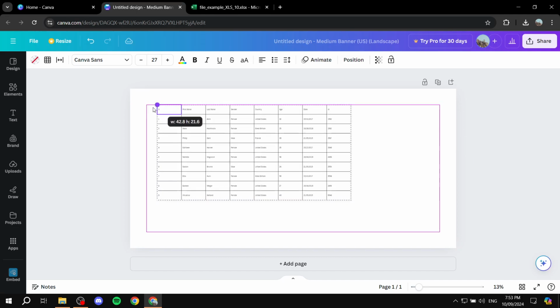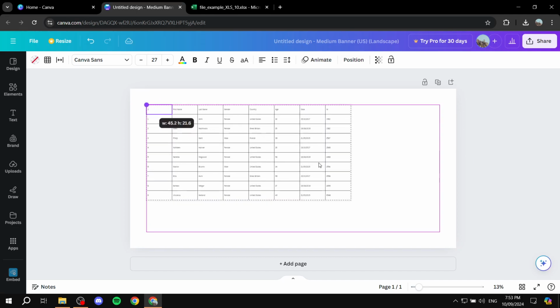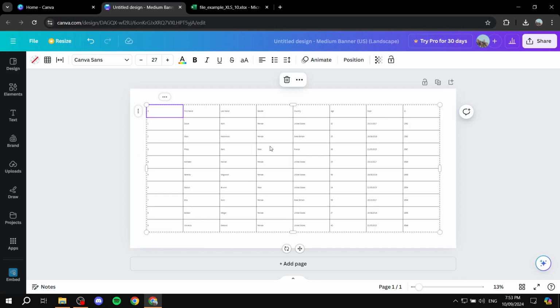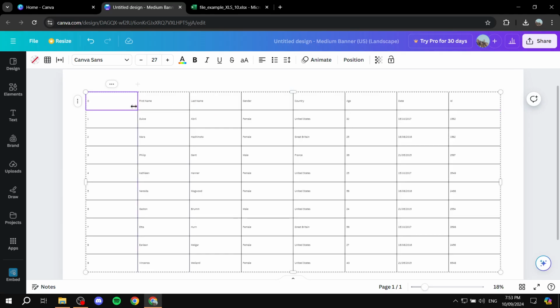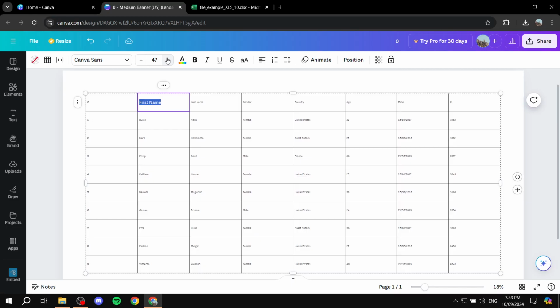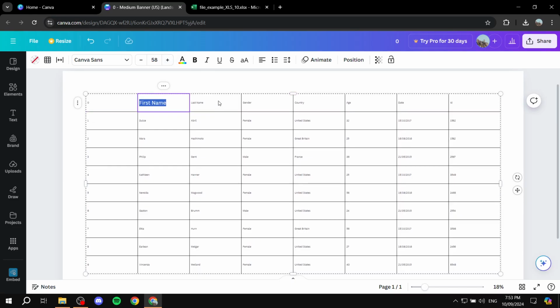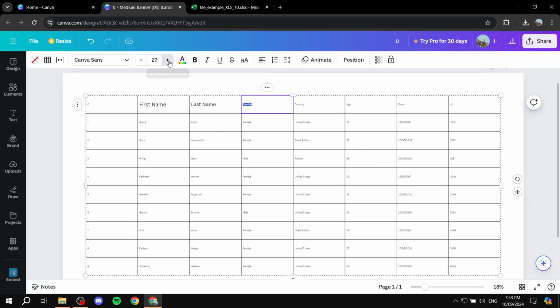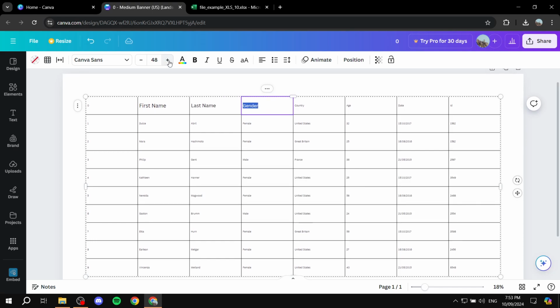Now we can just make it bigger by doing this, and we can also make it bigger like that. But then you can see we have the table, we have the text and everything, but the text is a little bit, like, not a little bit, but actually it's way too small. So you would want to actually adjust the size of the text by just highlighting it and then making it bigger. Yeah, good luck with that. Like I said, it's not always the best, but we are going to work with what we have. So just go ahead and highlight the text and make it bigger.